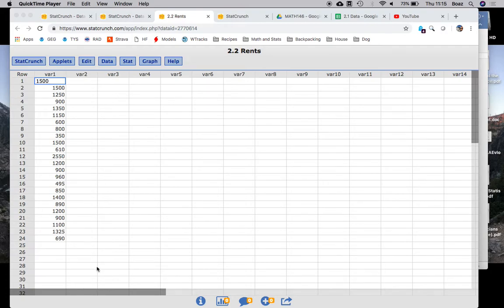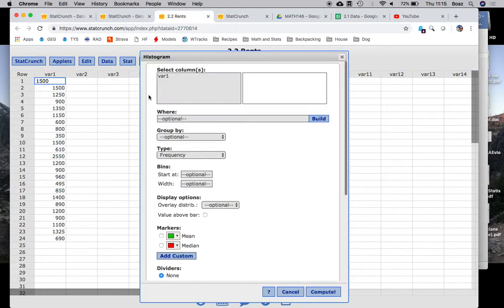So if we're working with quantitative data, then in order to get a histogram that we can use for a frequency distribution, as we've seen, if the data is not in order, it's a little harder to just see what's happening with it. But when we put it into a histogram, which I'm going to use Graph and then Histogram, the column where the data is that we're working with is column 1.